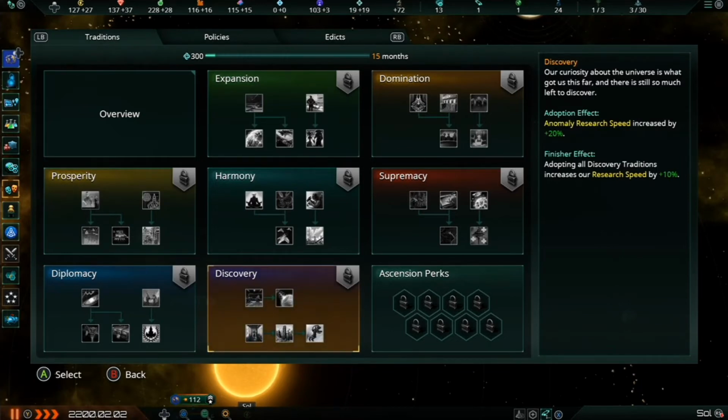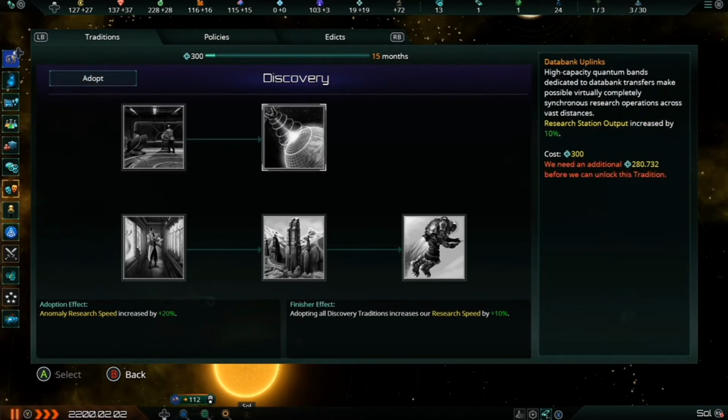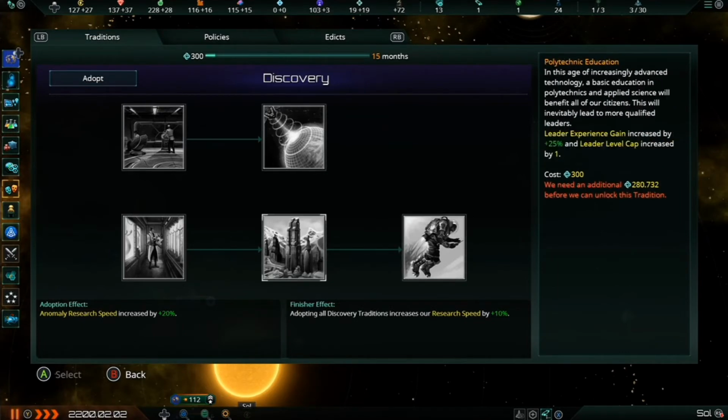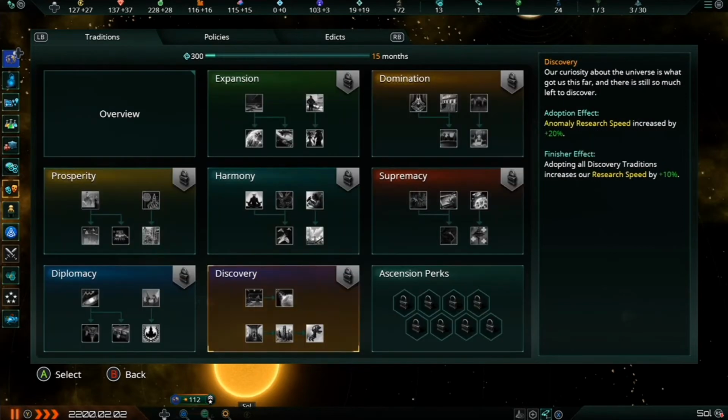Each tradition tree gives a bonus when you adopt it, which is the first step to completing the tradition tree. When you adopt the tradition tree, you get a bonus. Each of the five traditions gives you yet another bonus. And once you have completed the entire tradition tree, you get what's called a finisher effect, which is yet another bonus. And this only applies once you have completed all five of the traditions in that tradition tree.